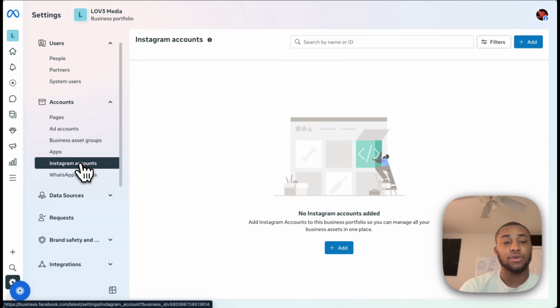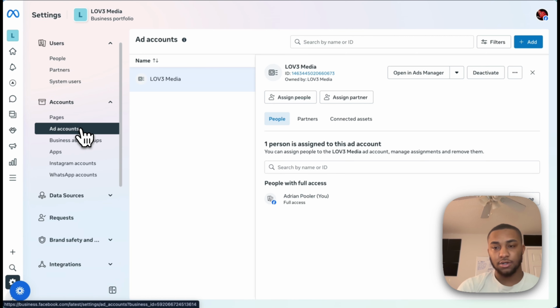The next thing that you want to do after you've connected your Instagram, if you're going to run Instagram ads, go to ad account. So your ad account, you want to create yourself an ad account. As you can see, I already have one. Facebook Meta limits you to 2 ad accounts per page, so please be careful not to overcreate them or abuse them.